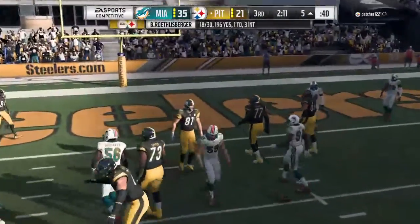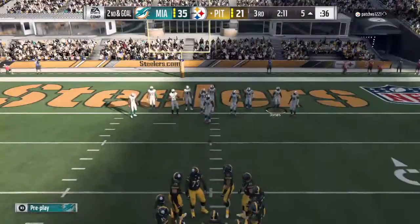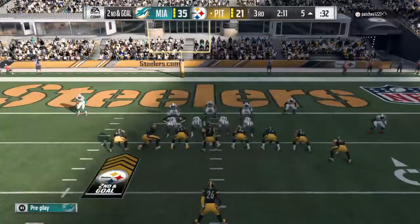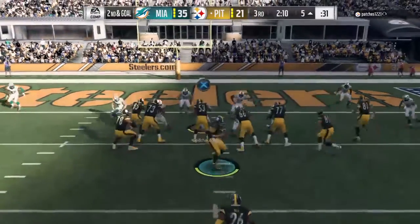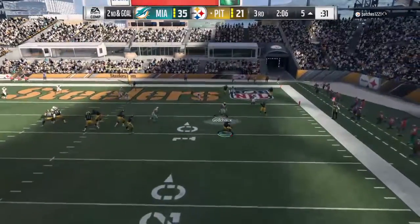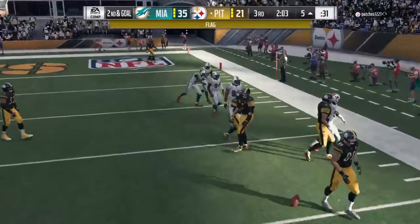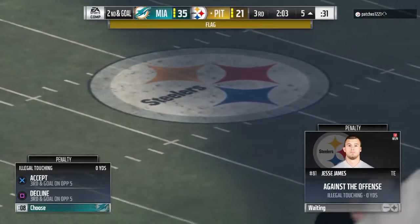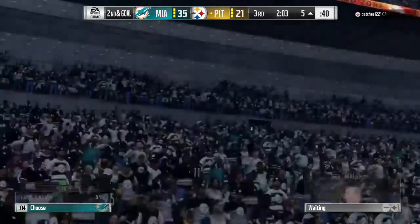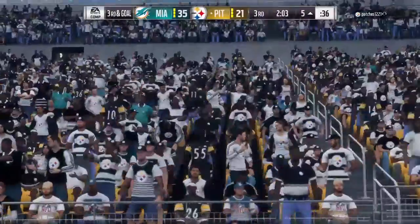And he couldn't hang on. Would have been their 4th pick of the game. Instead, second down. Trying to decipher what's going on out there because I don't know if he's just getting bad reads. I don't know if the defense is confusing him. I don't know if he just has bad info and intel before he snaps the ball. But he's made some pretty bad decisions with the football lately. Yeah, several bad decisions on the interceptions he's thrown, and frankly, that should have been another pick right there. So this will be accepted as it moves the offense backwards.